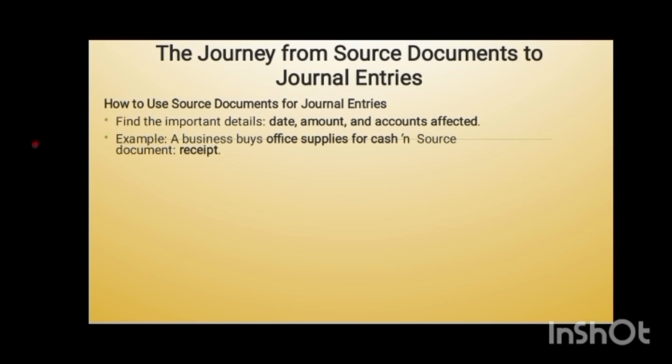So we remember that we have bought office supplies or office equipment, you can say, in this month, but we must not remember what was the date, what was the amount. So these details, from where will we get them? From the receipts, and a receipt is a source document. Receipt will provide us the date, the amount, the name of the place and everything, actually the office supplies, what kind of supplies those were. So receipt will give us the detail and that we will pass to the journal entry.